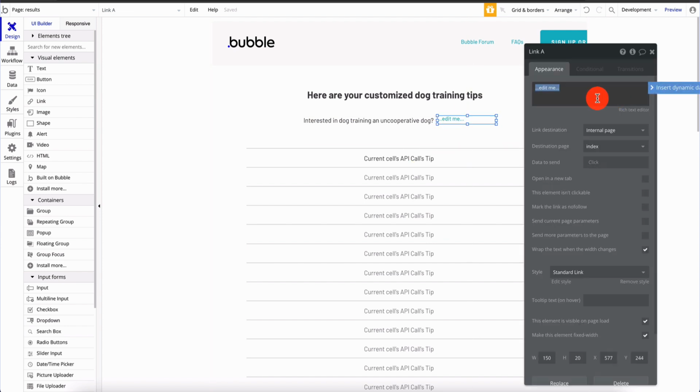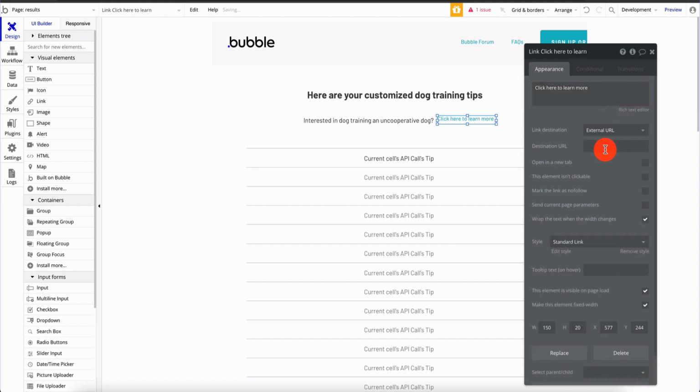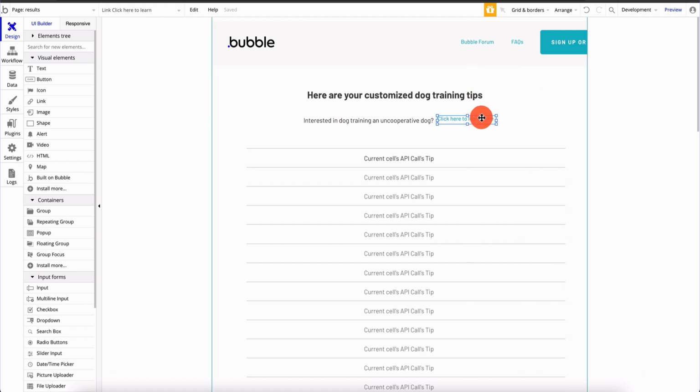We're gonna double click, learn more here. Click here to learn more, and this is the text link destination. External URL. This is going to be your ClickBank link that you got from promoting the dogs, right? You can say open a new tab, open here, etc., etc. It's really up to you, and you can arrange it, right? Check this out. I'm gonna arrange it, fix it up a little bit nicely, and now we have the page.